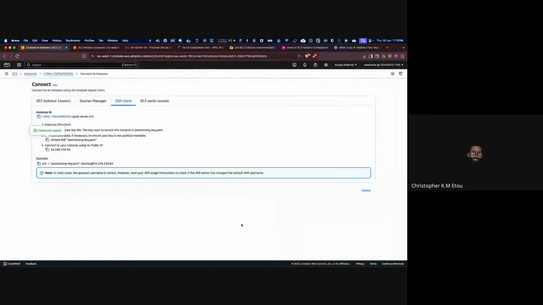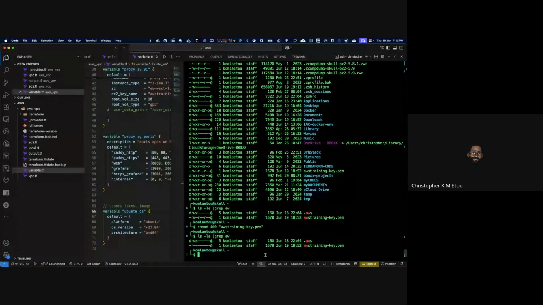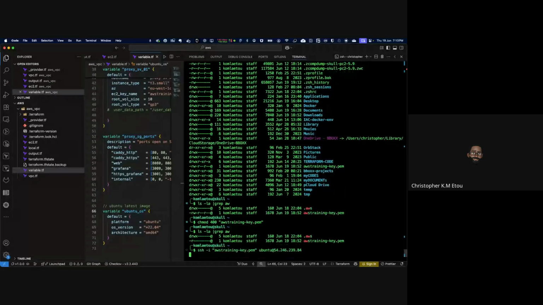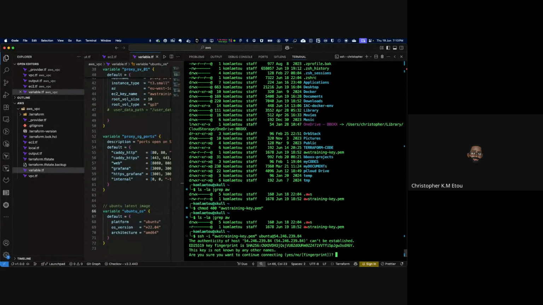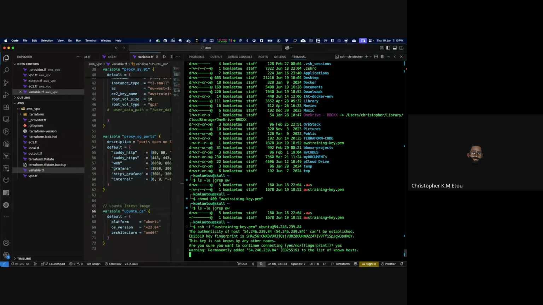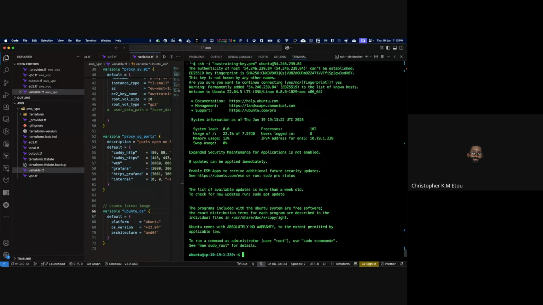Cool. Now if you want to connect, you simply use this command. Let's see if that one will work for us. Here we go. We're actually in that server.